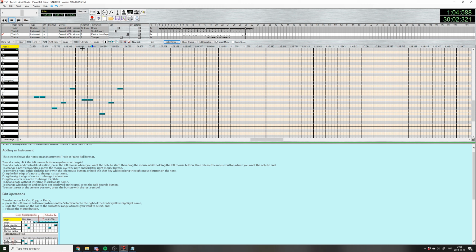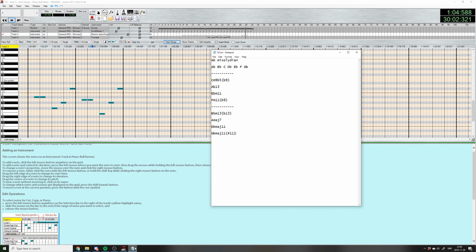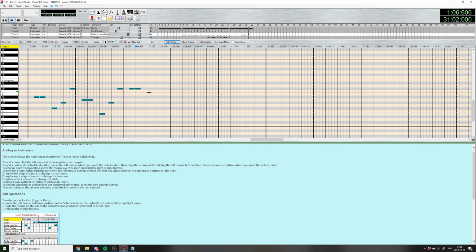I don't know what the record button does. It's some weird microphone thing. This software confuses me. So D flat major 11. D flat major 11. G flat major 11, sharp 11. Okay, good stuff.